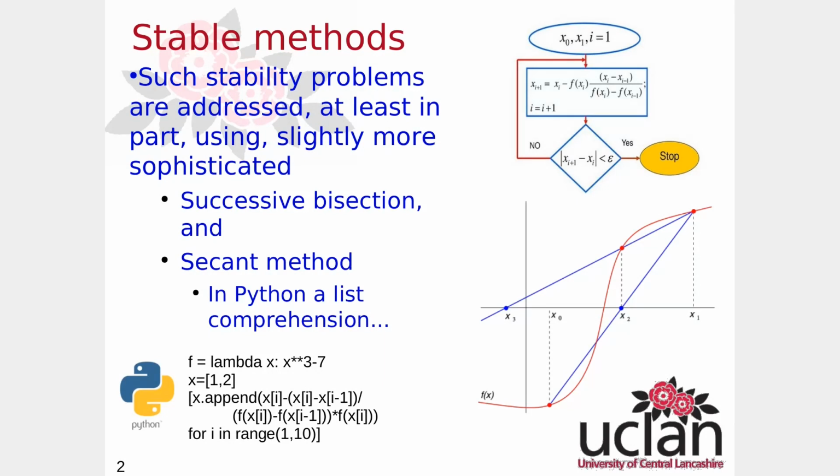and the secant method. Just to clarify the successive bisection method, the successive bisection method requires the root to be bounded. So say, for instance, x0 and x1 bound the root. That is to say, we have a positive value of the function at x1 whilst a negative value at x0, so that obviously the root occurs somewhere within that boundary, between these boundaries. So the natural thing to do would just be to halve, say, to x2, and then compute again the value to see whether you're positive or negative, and since it's positive you would know the root is in this, so you'd halve it again, and so on until you reach the root to desired accuracy.